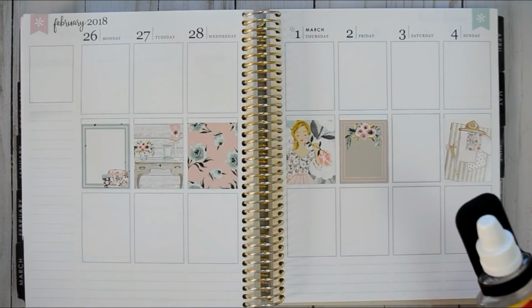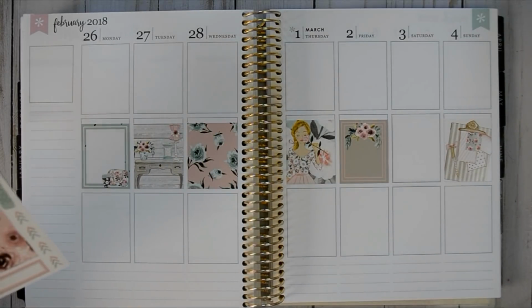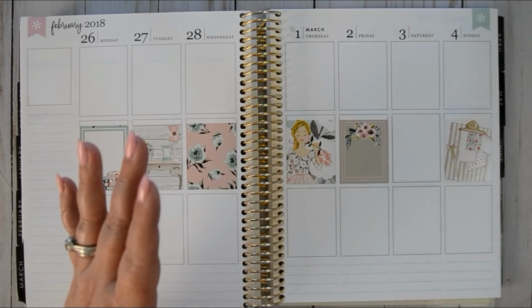So we're going to let those dry and then we'll get those rearranged. And then we'll figure out what we're going to do with this box, because I'm not sure. I don't know what I'm going to do with it yet.